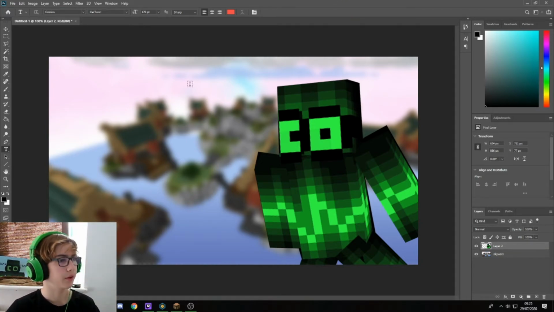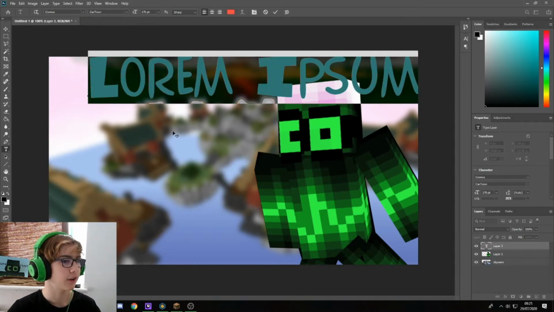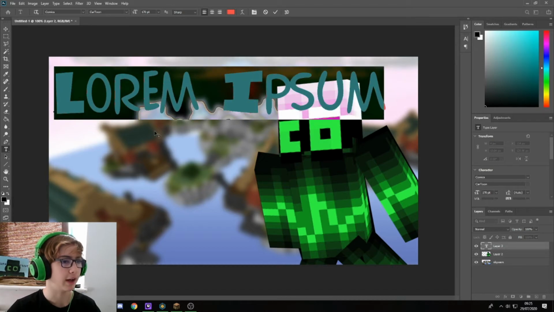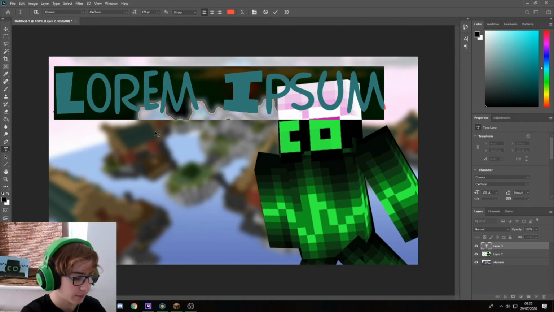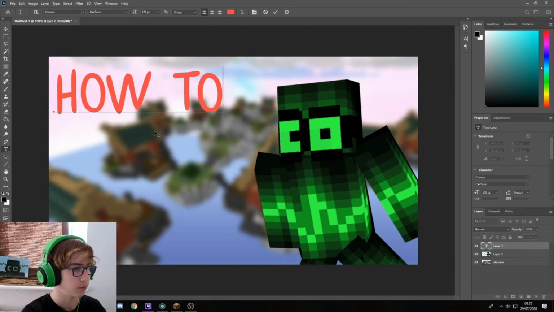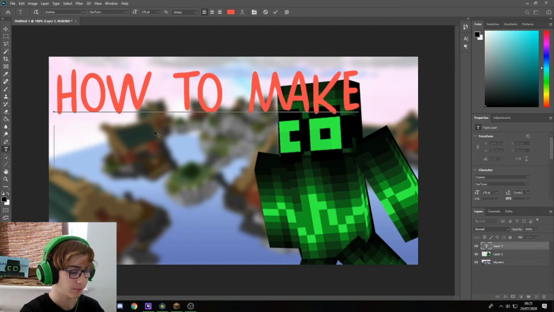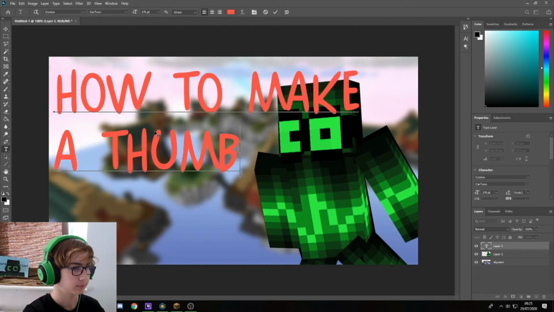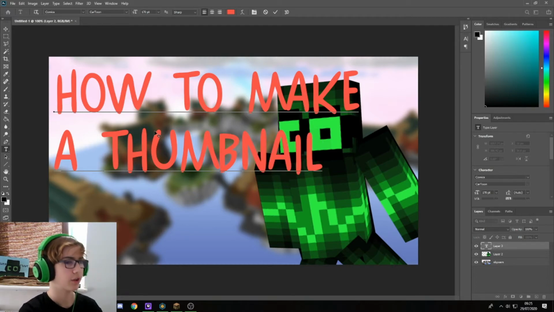Now what we're going to do is I've got my text called Comics Cartoon. I'm going to select, and you'll see maybe it's a little bit too big at first, but who cares. I'm going to do all of mine in capitals, genuinely because it looks better in capitals, just because it catches the eye more. If I write how to make a thumbnail, it just doesn't look right like that.